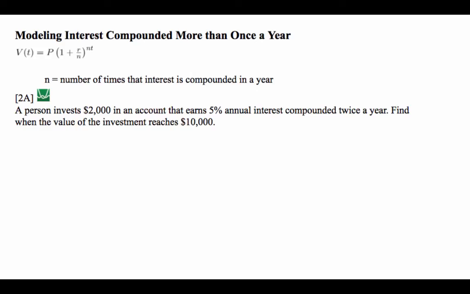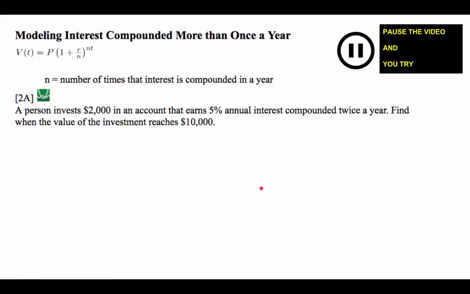Let's take a look at 2a, and this is compounding more than once a year. And the equation is you divide the r, that's the decimal value by the way, by the number of compoundings done per year. And the exponent, you have to calculate, let's say, twice the amount or 3 times the amount. So it's nt, right? Okay, put it in the calculator and, okay guys, pause the video and you try.